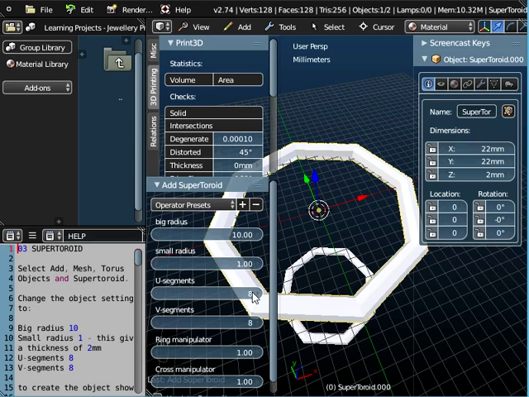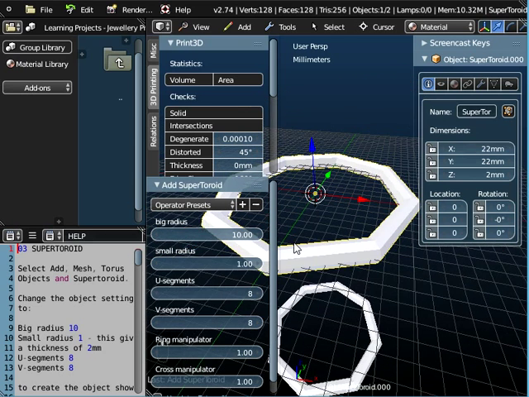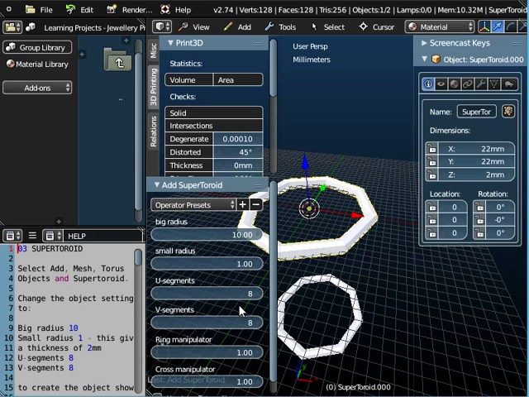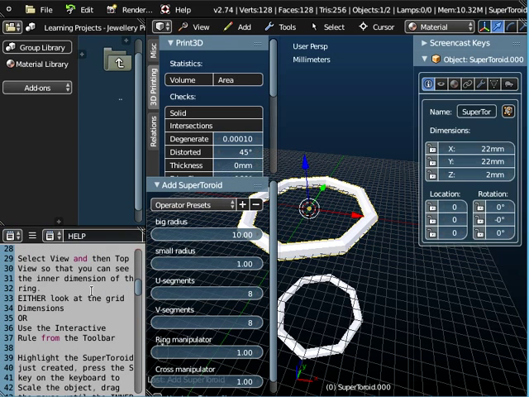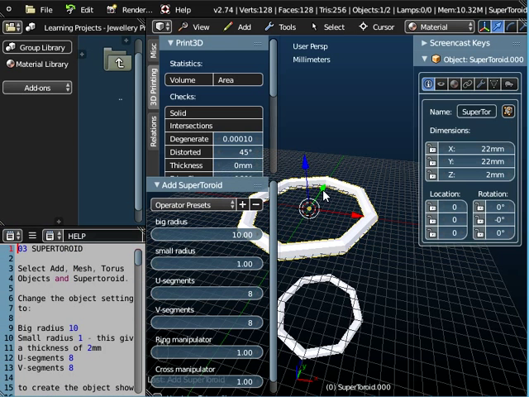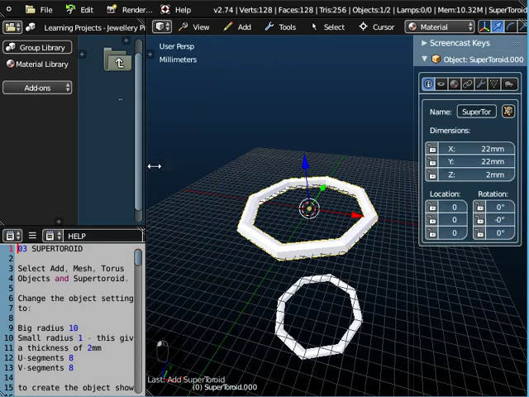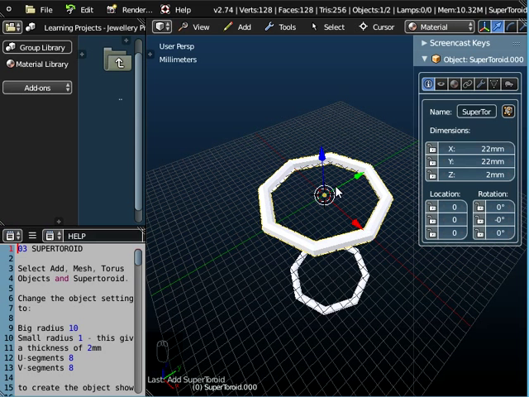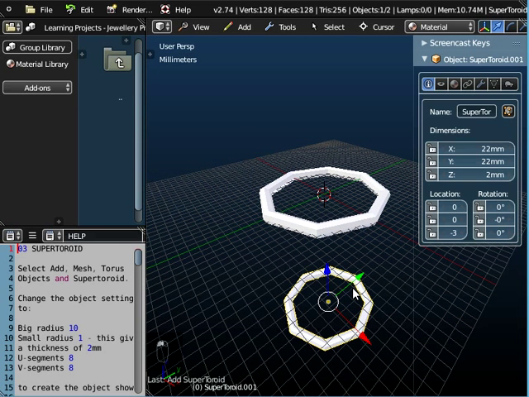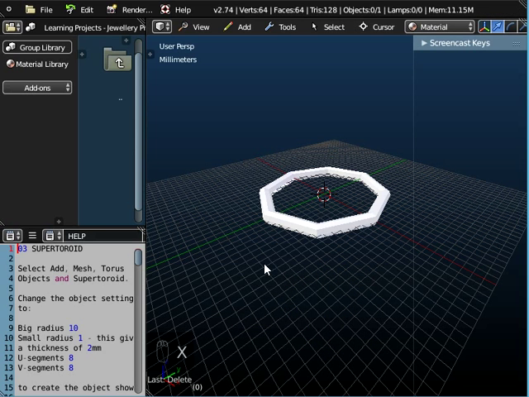So the higher these two values, the more rounded the object will be. The lower these two values, the more angular it's going to be. So those are the only values that we're going to change in this instance. So we can shut this panel down now. We're not going to make any more changes there. So at the moment we don't know exactly what the internal diameter of this is, but first of all, if I just delete the original one, so highlight it on the keyboard and press X to delete.